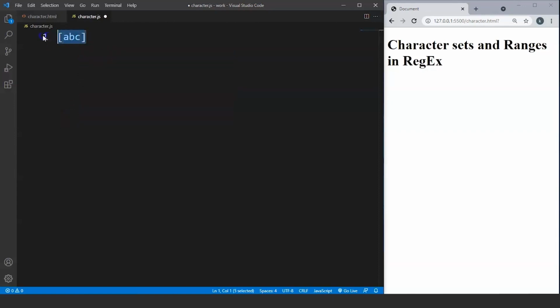We'll do the same thing we have been doing till now. We'll search for a word within a string. We'll check whether a word exists within a string or not. So we'll take a variable regex that will contain the regular expression. This is the syntax for a regular expression, and this is our regular expression which says DEF. In actuality this is not a word, but assume it as a word for now, and what we have to do is include character sets with this regular expression, right? So we'll write here inside square brackets ABC.